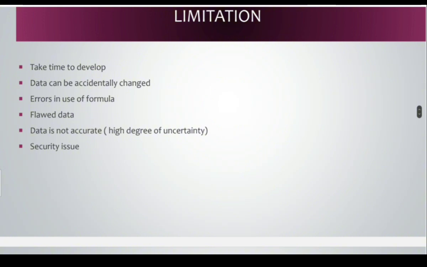Now about the limitations of spreadsheets. It takes time to develop. Also, data can be accidentally changed. Security problem. There can be errors in the use of formula. And also if the data is flawed, data में ही गलती है, तो फिर obviously spreadsheet उसको process जो करेगी उसका कोई आपके लिए benefit नहीं होगा. Data is not accurate, high degree of uncertainty है data में, जैसे कि predictions वगैरह के हवाले से use होती है. Security issues.